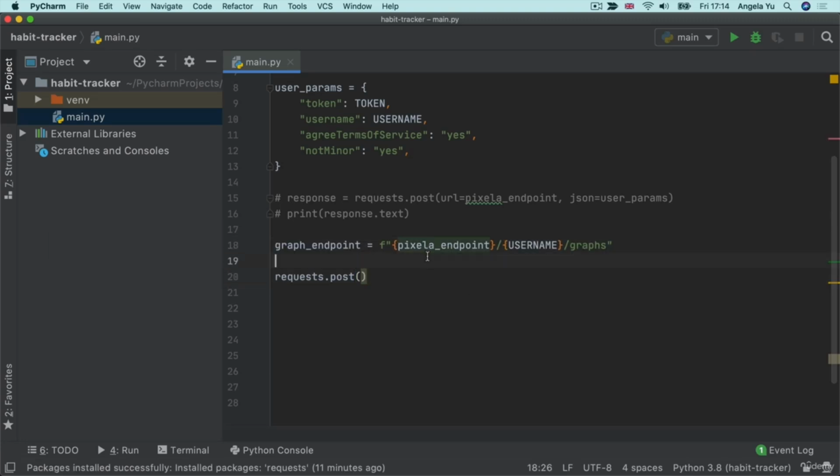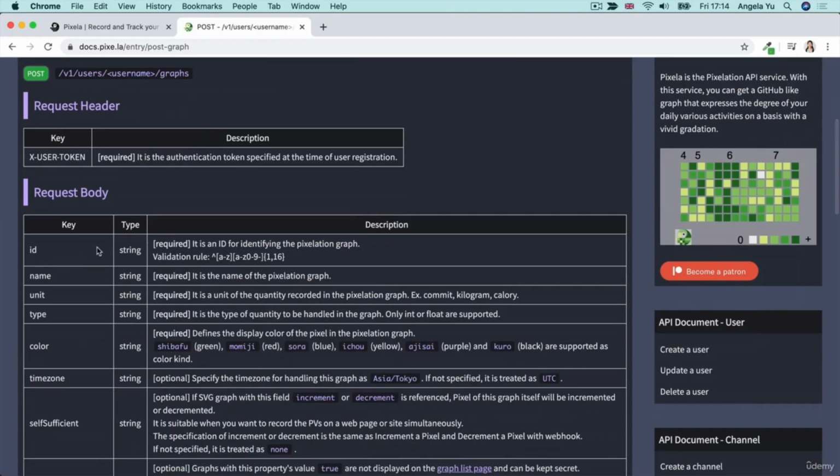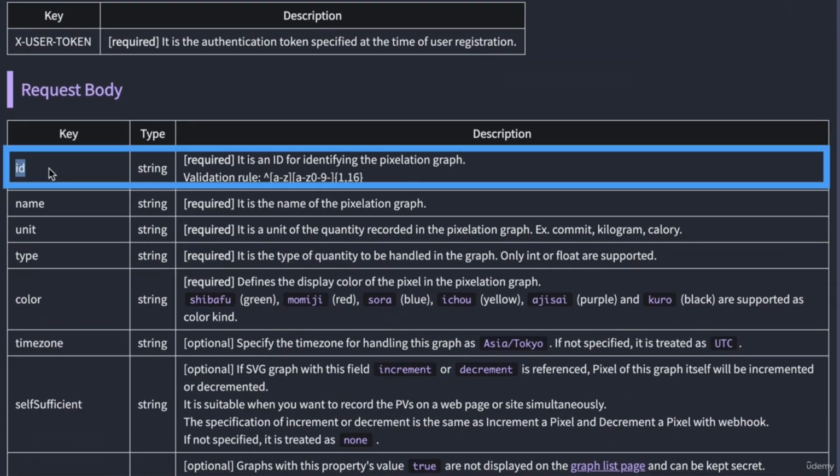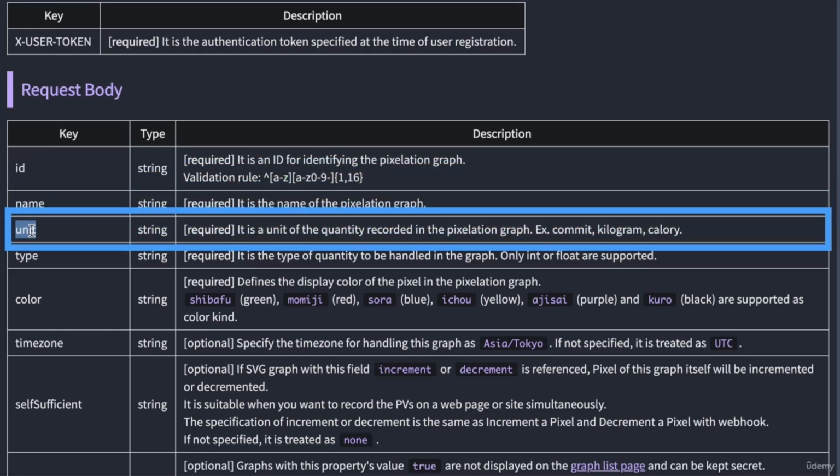This time, what is the data that we want to send over? Well, we want to be able to add the ID of our new graph, so some way of identifying it in the URL, and then the name of the graph, and then the unit of measure that we're keeping track of. For example, if I'm keeping track of my cycling, then that's going to be kilometers that I've cycled.